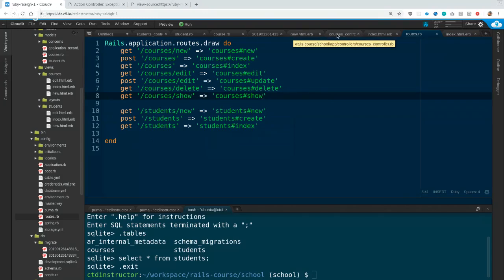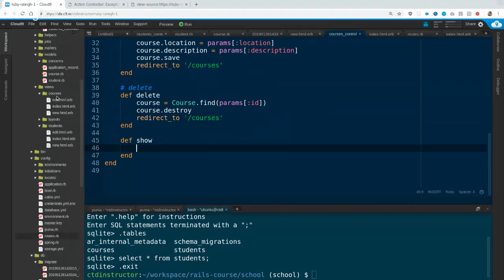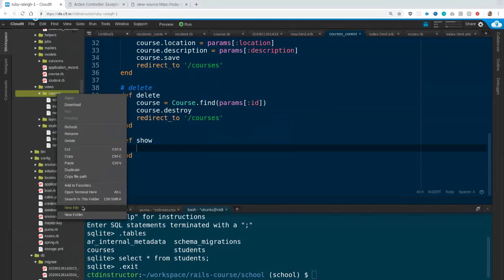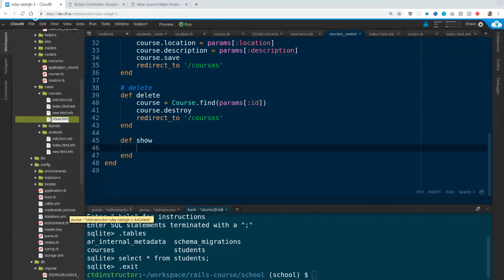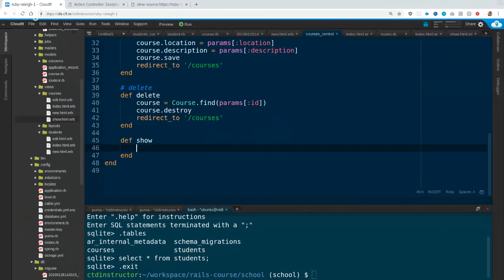So now in my courses controller, I have my show action. Now I need a template for that in the courses folder. Let me create a file called show.html.erb. Okay, so that's my template. So in my courses controller, I want to load the course.